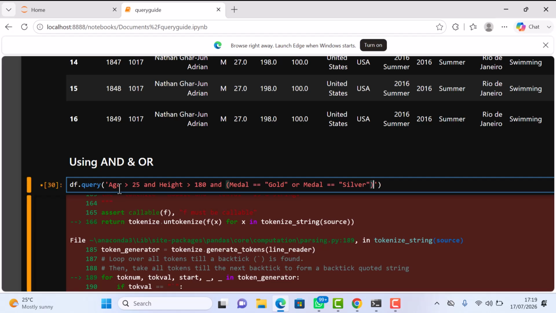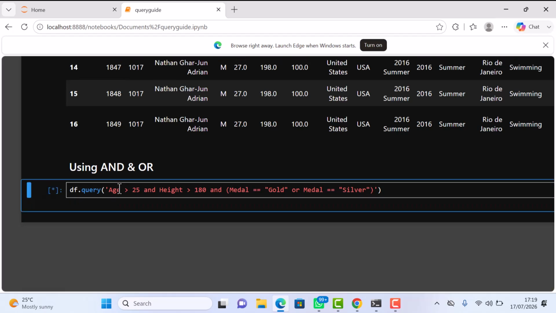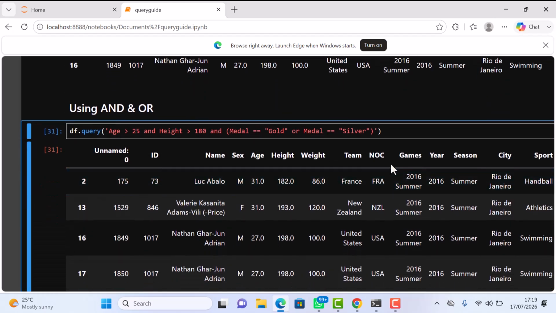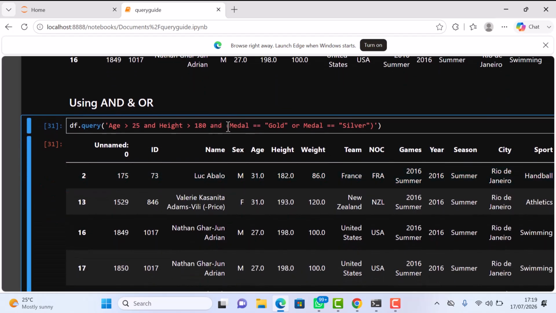Sorry. Forgot to close the one that has two conditions in it, right? So the age has to be greater than 25 and then height has to be greater than 180.